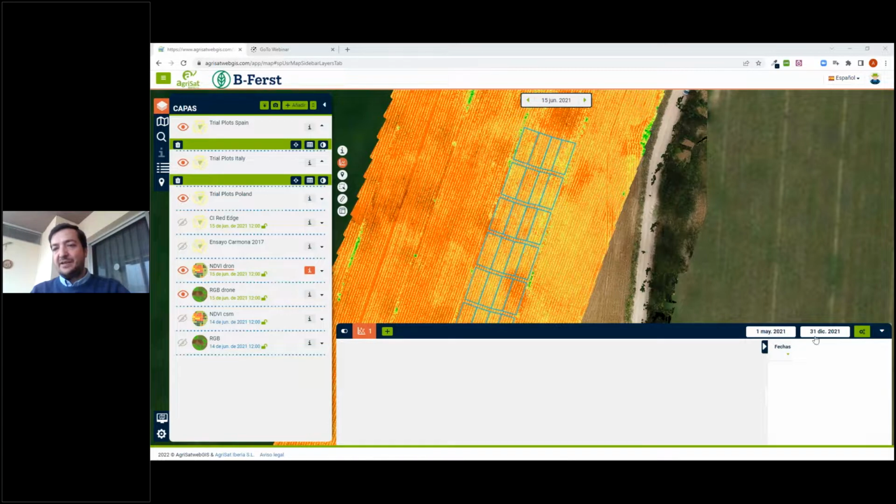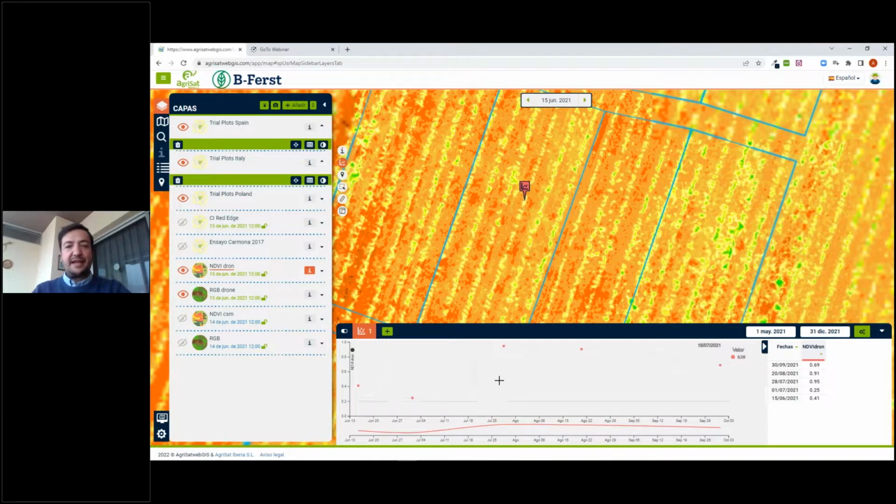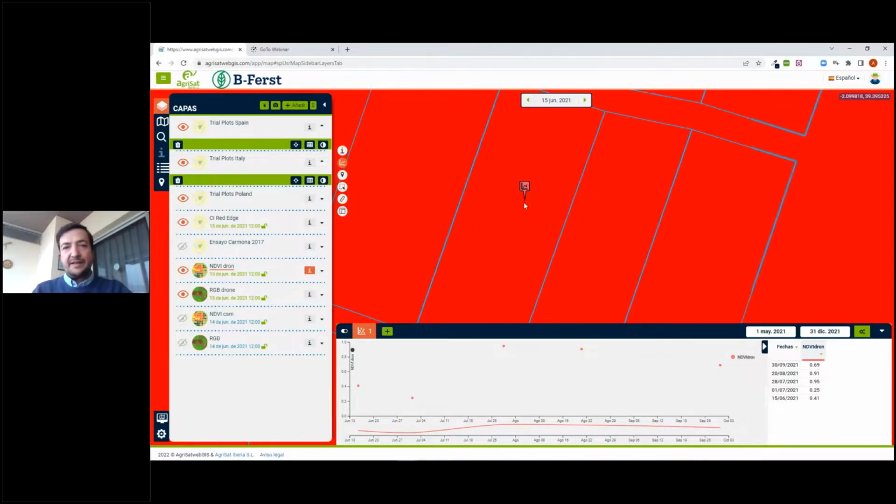Here we have established the period for the previous campaign, from the 1st of May to the end of 2021, because the crop was corn. So we have the possibility to check from each pixel the behavior of each parameter, in this case, the NDVI value, and also the behavior of the chlorophyll index.